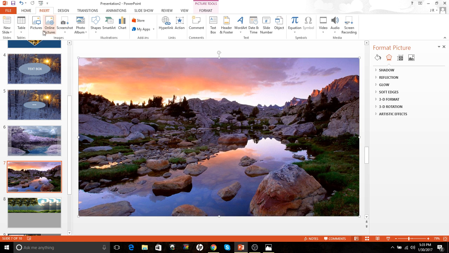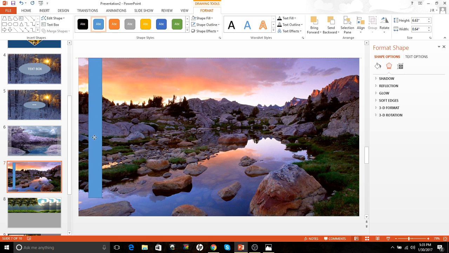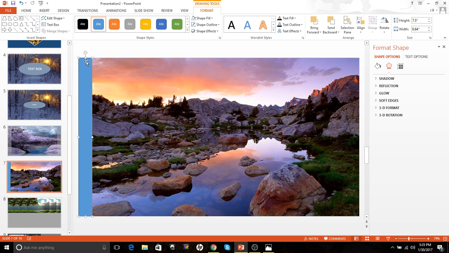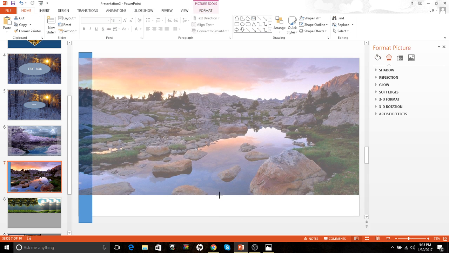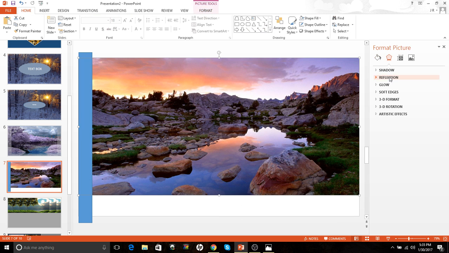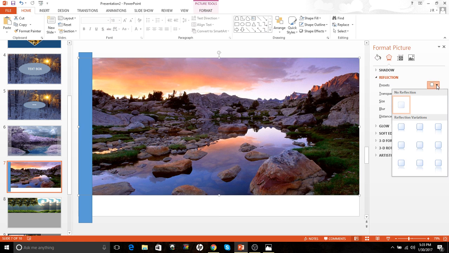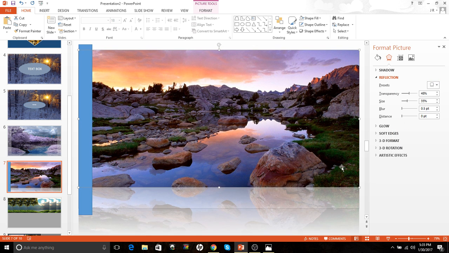Alright, and then again, just insert some shapes. We'll go with rectangles. Do a smaller border on this one. Make sure it goes all the way down. Maybe even a little bit more. And in this one, I had a reflection at the bottom. You don't necessarily have to do that. I'll bump that up and then add a reflection just so you can kind of see how I made the last one.